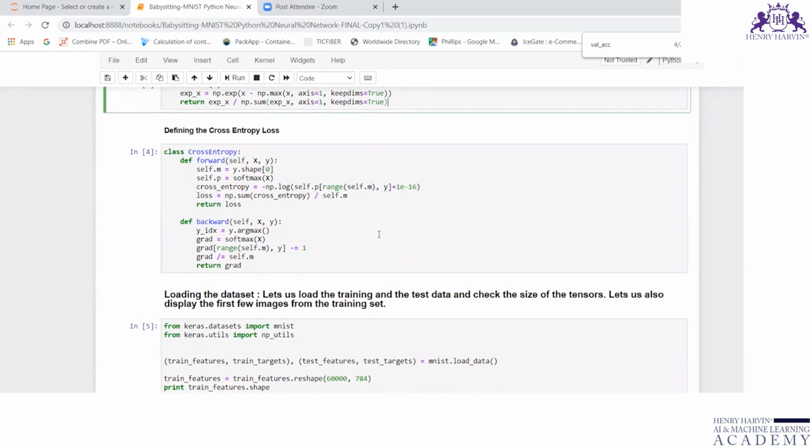So this is the scores. This is the target, the ground truth. We will first convert this into probability. So self dot p is the probability. This is the scores of the last layer, and this is the probability. Then we have this m, which is the size of the batch. We have to do this because we are dealing with a batch, and then we are averaging by the batch size.